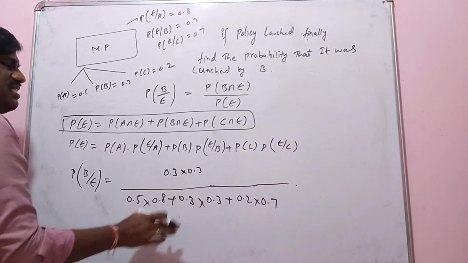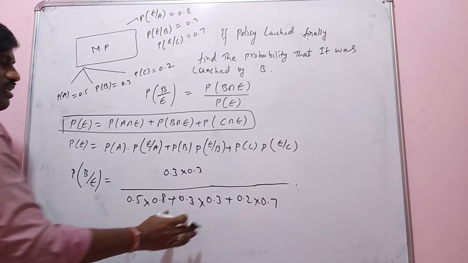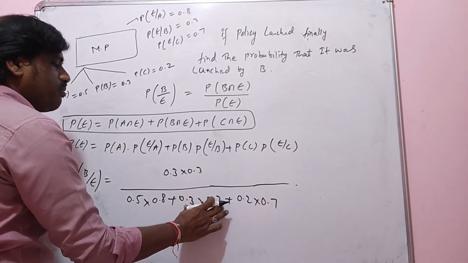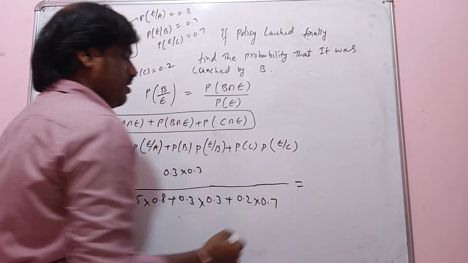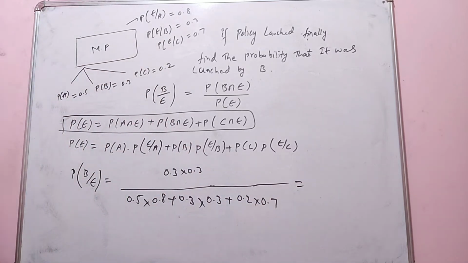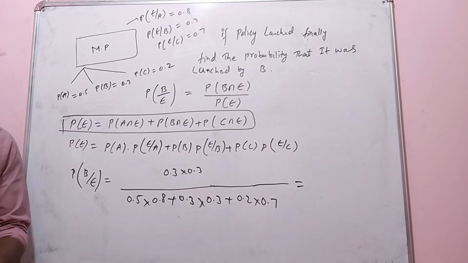Simple. If you know Bayes theorem, then total probability is done. Whichever candidate is specified, that should come on the numerator. That's it. The final answer will be obtained here; you just have to simplify this. This is what we call Bayes theorem. Hope you all understand this.